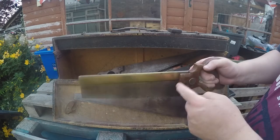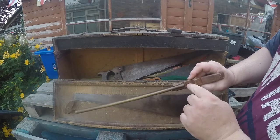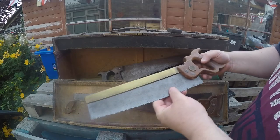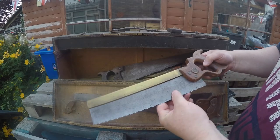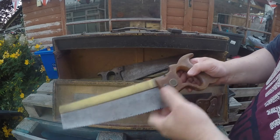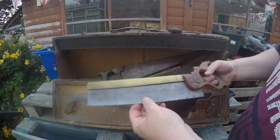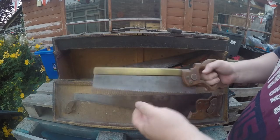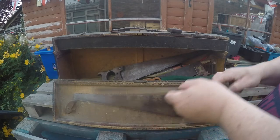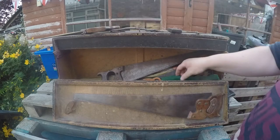A different saw. Okay, so this is a different back. It's got a hole there. So obviously the saw that they had in here before went up into the handle. But this is a Henry Disston as well. No, it's not. It's a Spear and Jackson. I thought that was a Disston there. Looking at the teeth pattern, it's more like a tenon saw rather than a dovetail saw. Probably about 10 to 12 teeth per inch, rather than a dovetail, which is more like 15.